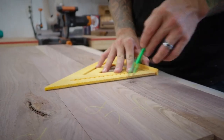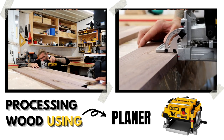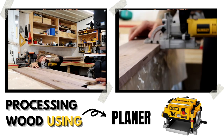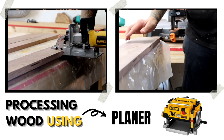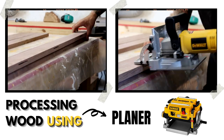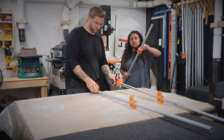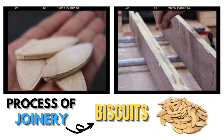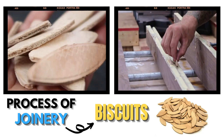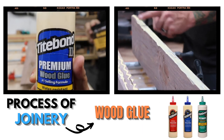So here I'm gonna be making some score marks for our joinery. We're gonna be using a biscuit joiner for this process. As you can see, we've got the DeWalt biscuit joiner. This has been a lifesaver, actually, making sure that when you do your glue up, everything stays level and at the same height because that insert there keeps everything in its place. It also adds strength to the build as well. So this is going to add some longevity to our build.